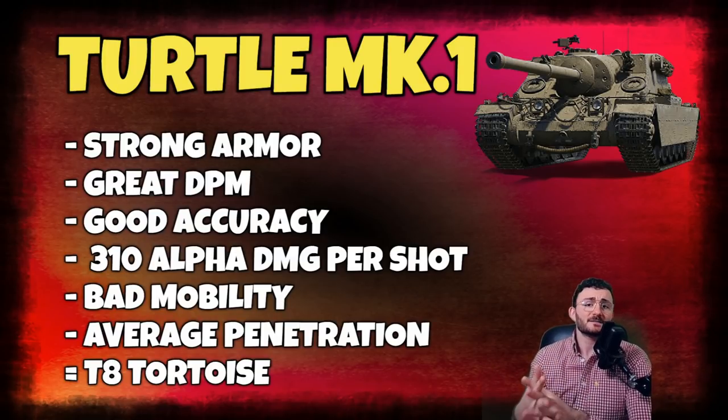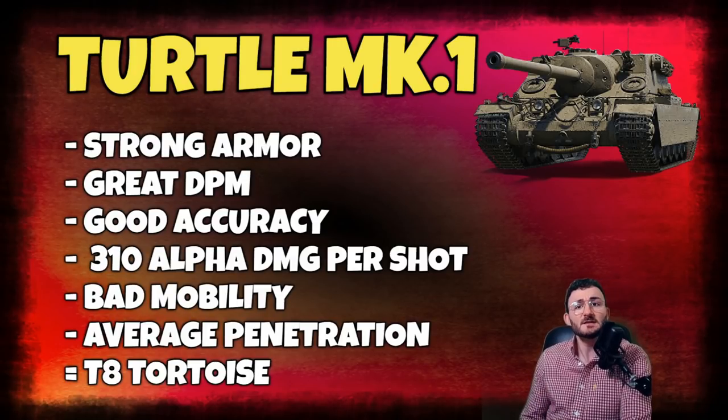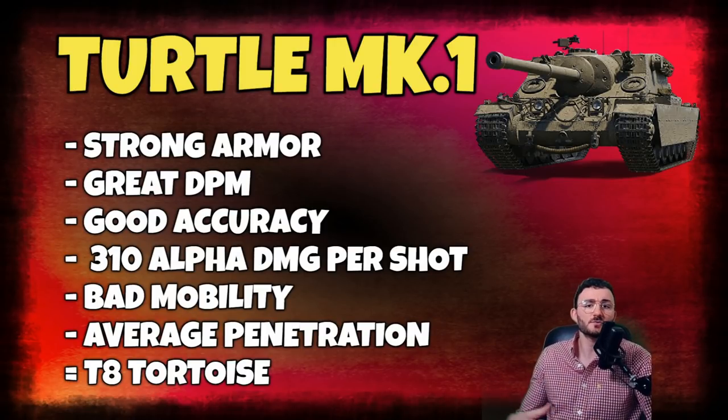Of course, it has a price, and the price is the mobility, because as this tank is a close version of the Tortoise but one tier below, of course when you see the Tortoise, you know it's not one of the most mobile tanks in the game, and it's going to be the same for the Turtle MK1. It's probably going to be an in-between between an AT-15 and a T-28, maybe between those two tanks in terms of mobility. So do not expect to take advanced position at the beginning of the game to be able to derp a lot of your enemies. For the penetration, it's average.